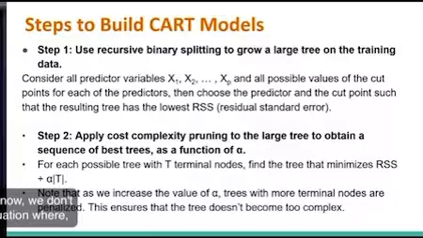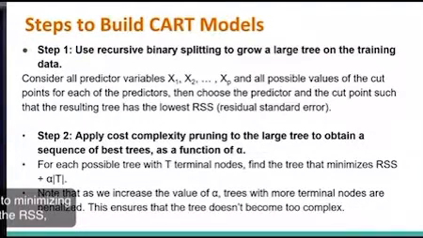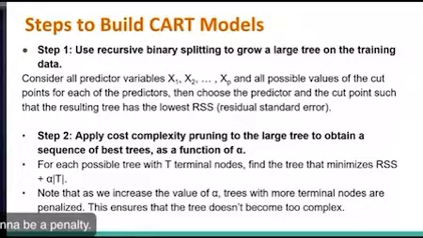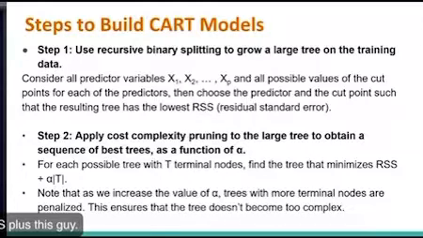And we don't want a situation where the tree that we have will be complex. And that is why, in addition to minimizing the RSS, there's also going to be a penalty. Okay, and that was why I said for each possible tree with the terminal nodes, of course, every tree has terminal nodes, find the tree that minimizes not only the RSS but RSS plus this penalty.